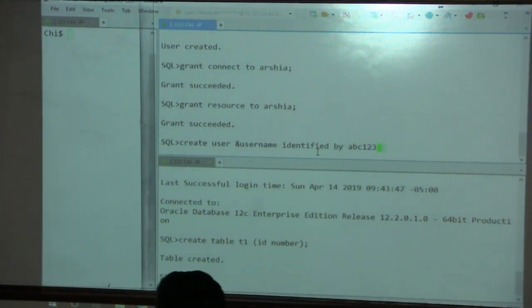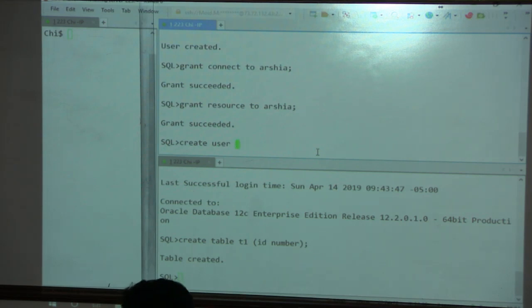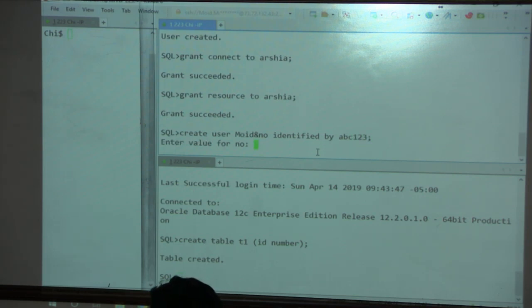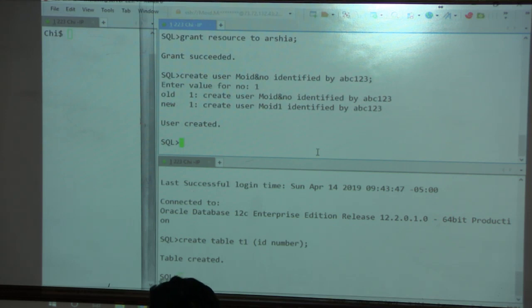Actually, I will say Mohit ampersand number identified by ABC123. Now it is going to ask me for the first number. 1, a user is created. 2, a user is created. 3, a user is created. 4, a user is created. 5, a user is created.